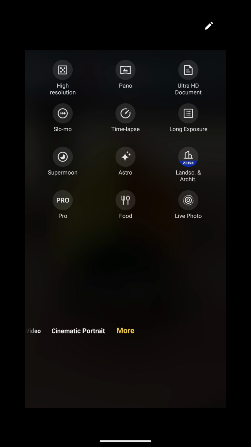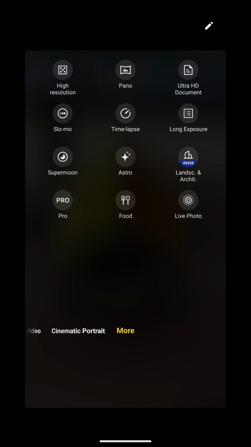Then we also, like the Xiaomi 14 Ultra, have a super moon mode, astrophotography mode, and a special Zeiss co-developed mode for landscapes and for architecture. We have the Pro mode, a mode specialized for shooting food, and we have a live photo where it takes a photo and a small video, so you have kind of a live photo.